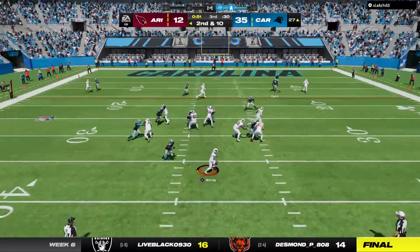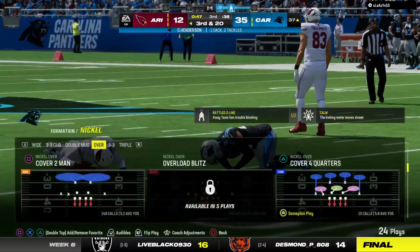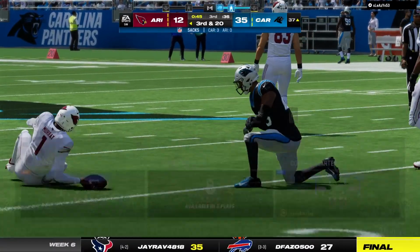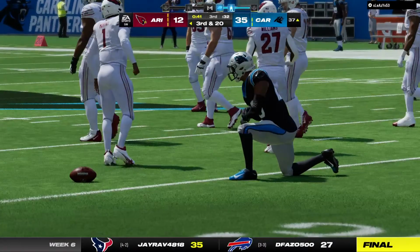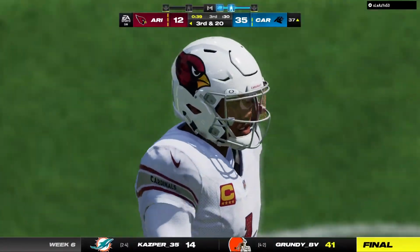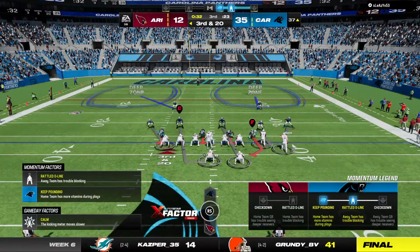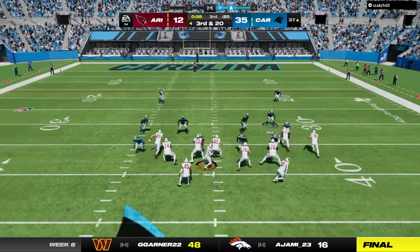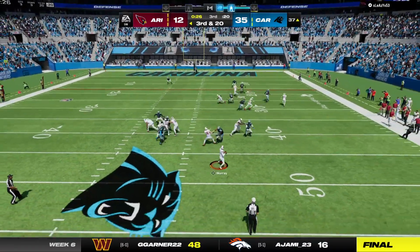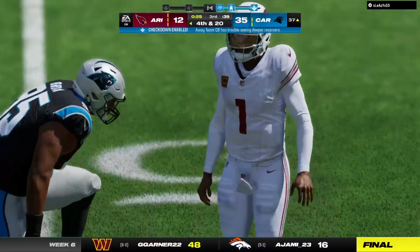Now Murray off play action. Blitz coming, and down he goes. They wind up losing 10 on the sack, and it'll lead to a 3rd and long. Yeah, some real defensive resistance there, saying not so fast to a good drive. They had marched to the end zone the last time out. Now on 3rd and long, they'll look to throw. And that will be incomplete.